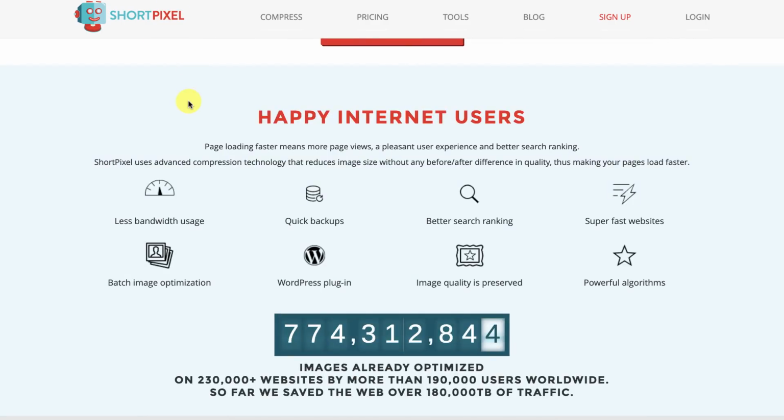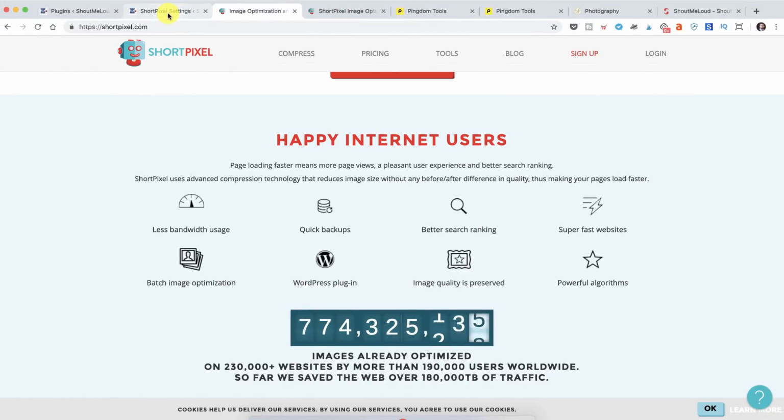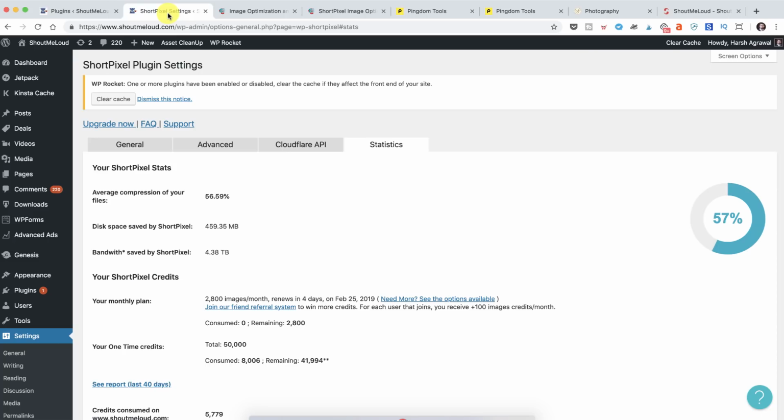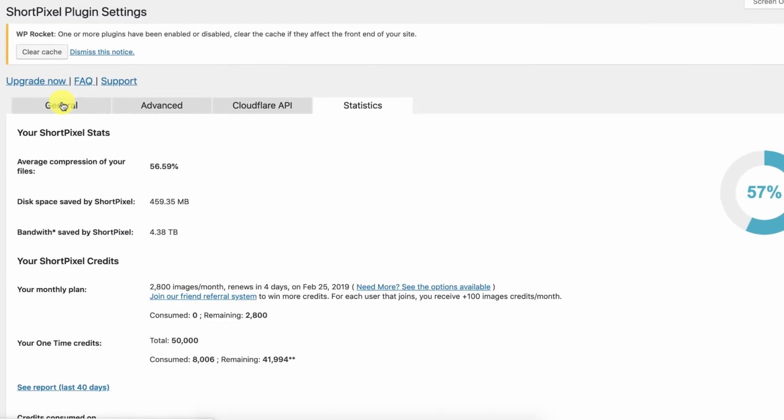This plugin has been online for quite a long time. Another factor is that when it compresses an image, it also creates a backup of the image in a separate folder. So if in future you want to reuse the original image, you can do that. If you're a photographer and you don't want to compress images by losing quality, you can take advantage of their feature where it compresses images without losing quality. So depending on the way you are using WordPress, you can pick from three different options. Let me show you the three different options.